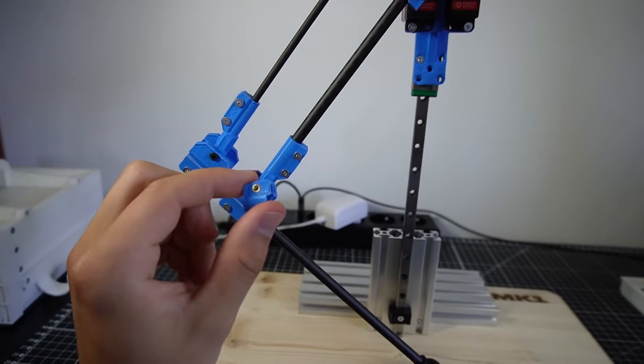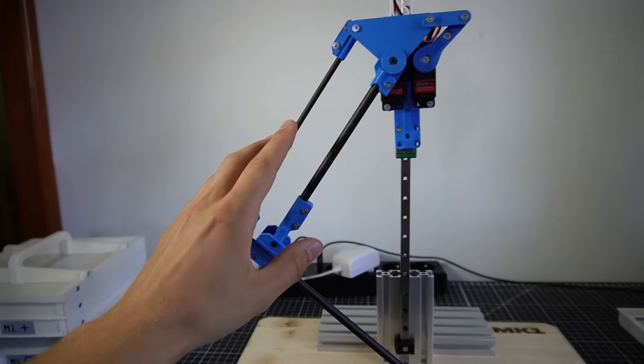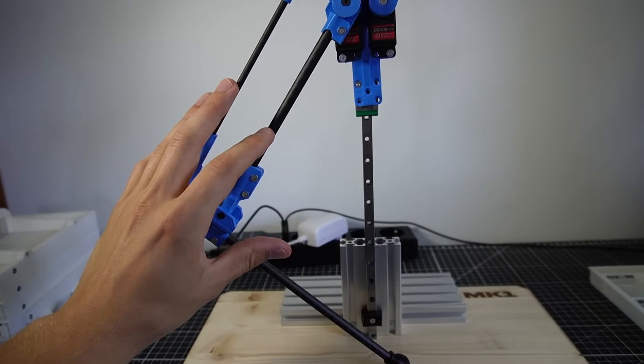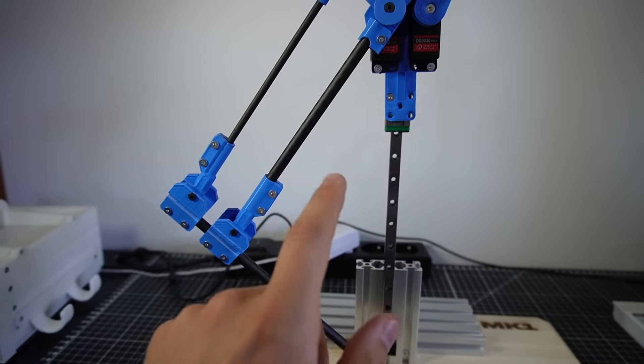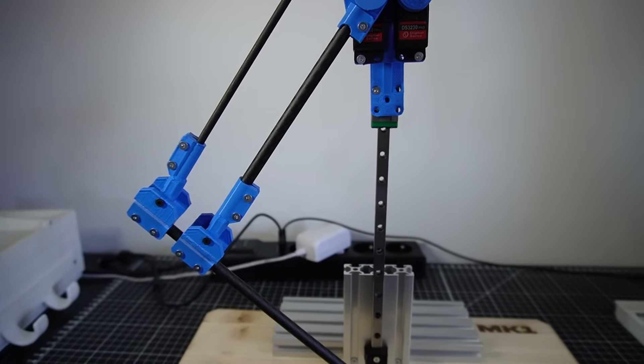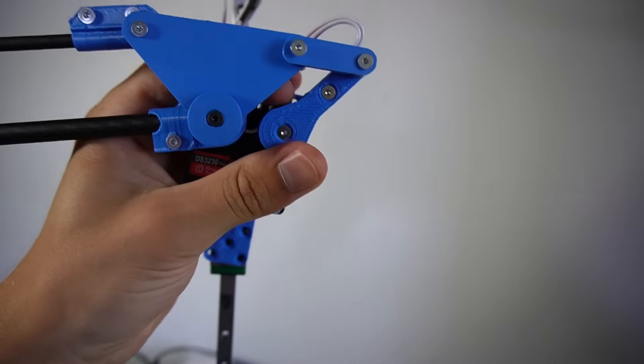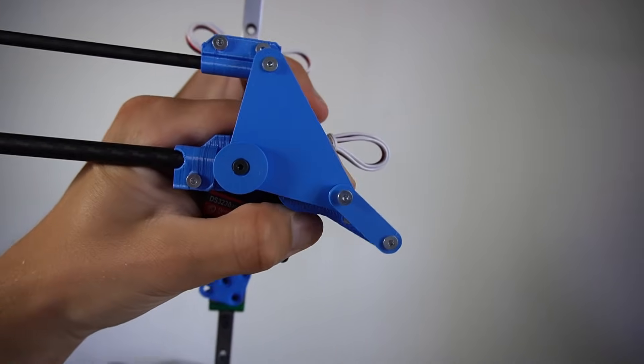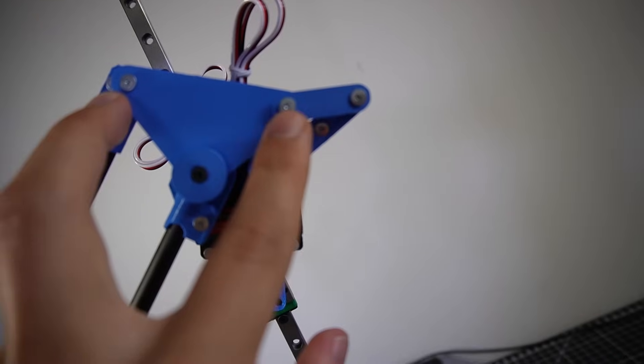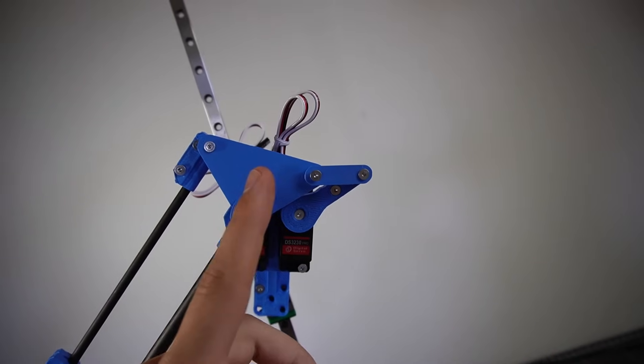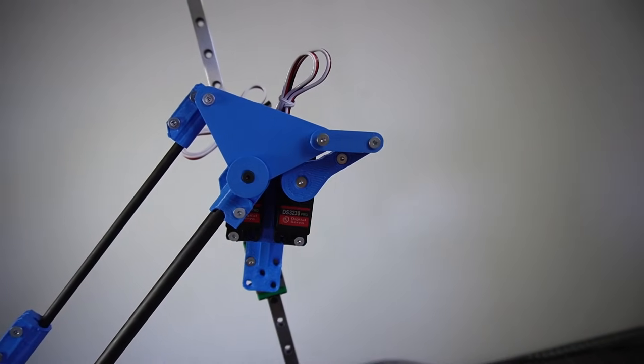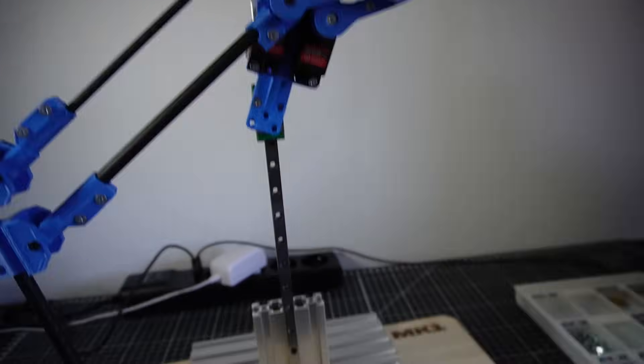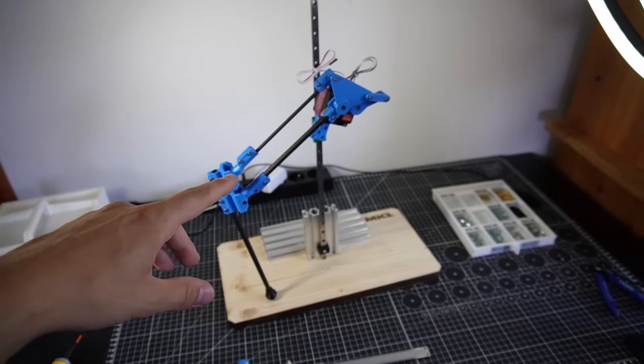And I actually had a genius idea so I want to add springs to this, so probably a spring going from here to here just to help balance the weight of the leg. And since this piece split in two I thought I was gonna use this broken piece, just clamp it here and put the spring from this bolt to this black bolt. But then I decided I'm not gonna be a lazy piece of shit because I'm gonna be putting these files on my Patreon. I want you guys to be able to print it as well so I'm gonna design a piece that's gonna go here and I will be able to attach the spring to that. Also I'm gonna fix this piece. When you try to rotate it too much it's just gonna break. Right now this angle is 90 degrees and I'm gonna make it 45 so that should make the servo arm be more to the left and it shouldn't jam.